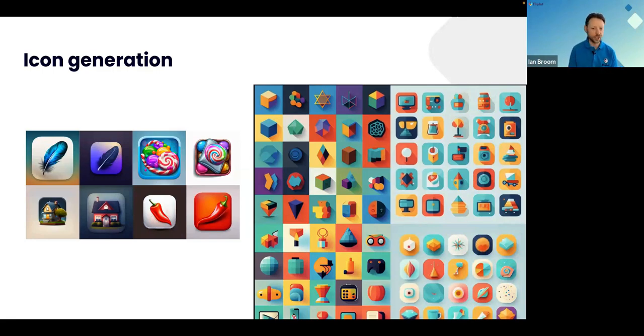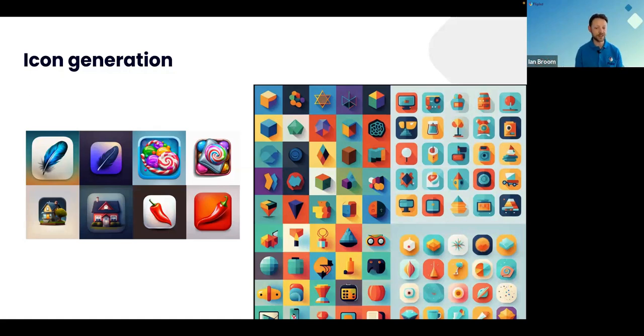So for example, geometric shapes. You can generate a whole library of different icons, and that would give you a bank of icons that you can use as you build out different apps. This is really exciting because it's not just about generating a single icon and then having to try to generate a similar icon again in the future. You can actually ask it to generate lots of different icons of geometric shapes in these brand colors, and it'll do that for you. And you can just keep asking it to regenerate new ideas all the time, build out a collection, store them, and then use them whenever you're ready.